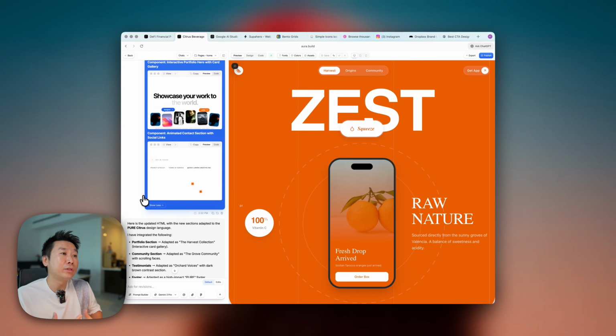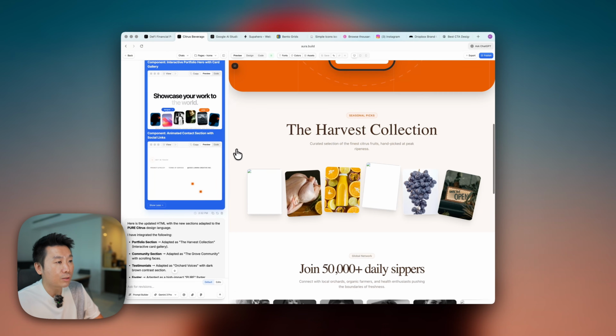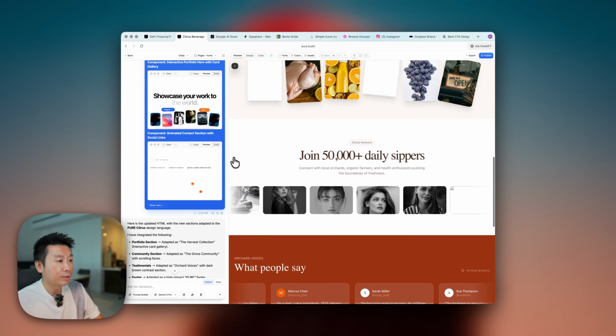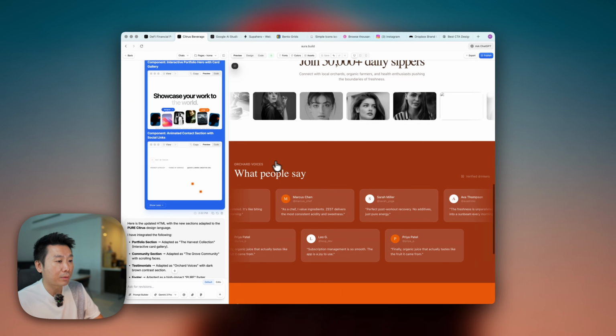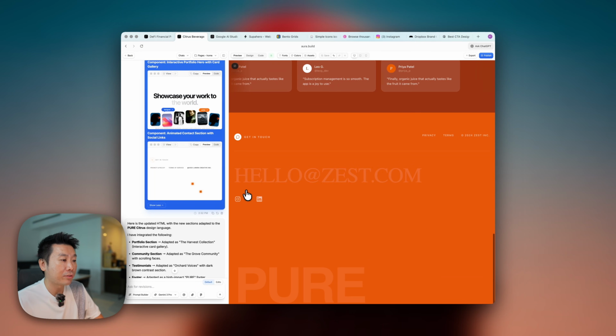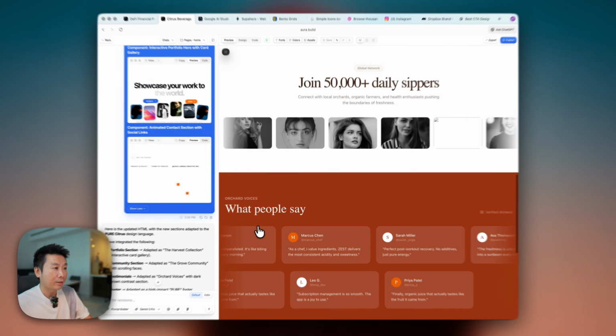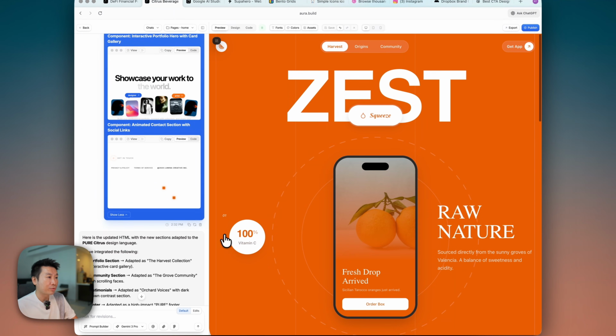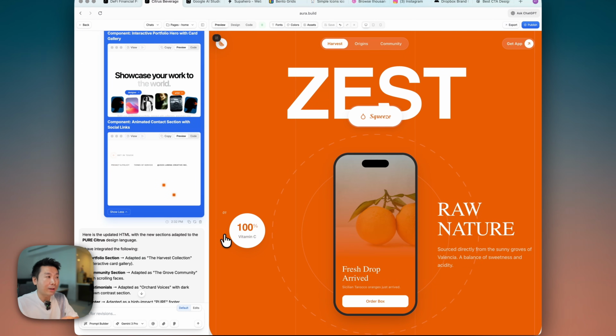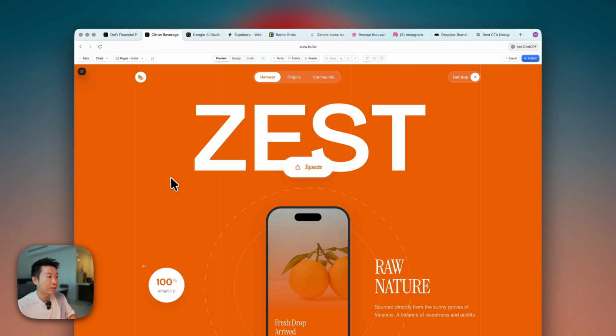And it's really, really difficult to prompt that kind of level of detail. But you can see when I scroll, it's looking really good. And it has the animation from the sections that I reference. It has the footer, you know. The rest is for you to ask AI to change what you need to change.